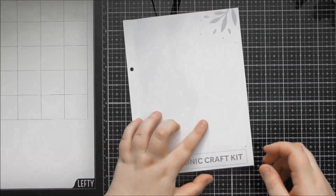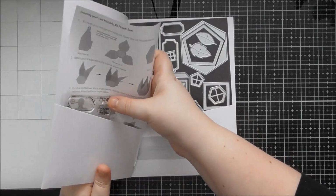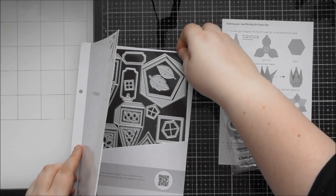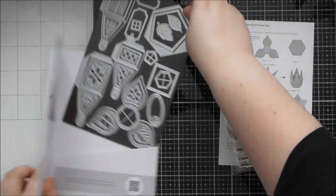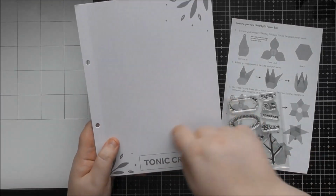And then finally, what you've all been waiting for, because I haven't even shown you what the box looks like yet, this is everything that comes in the little folder. I have put mine on a magnetic sheet, but this doesn't actually come in the kit. And you have your little folder that you can put your sticker on.